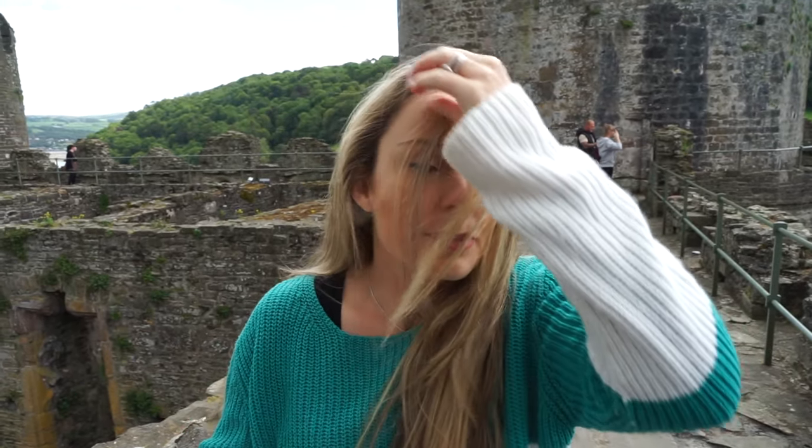So this castle is just in the middle of town, and it's destroyed but not completely destroyed, so you can still walk everywhere in it, and it's still pretty elevated. Because of the good weather, we've got views of all of the beautiful hills. Real technical word. We have views of all the beautiful green hills all around Wales, and also a lake down to the right as well. So beautiful castle, beautiful views. This was £10 to get in. So worth it.